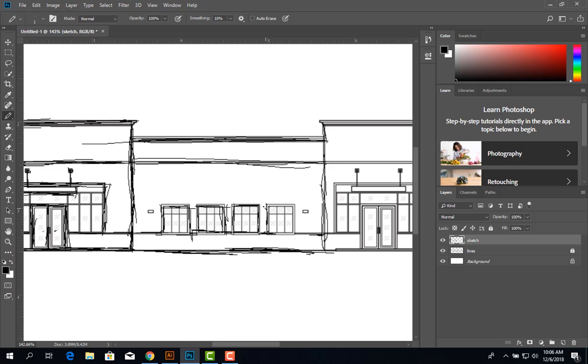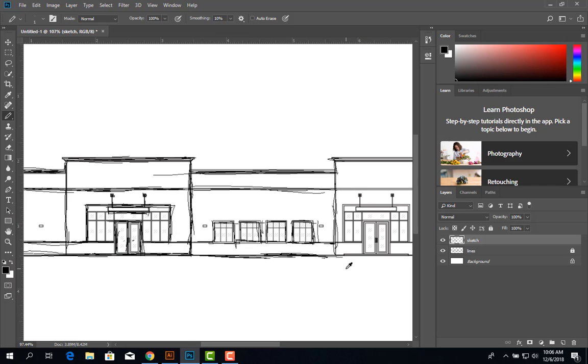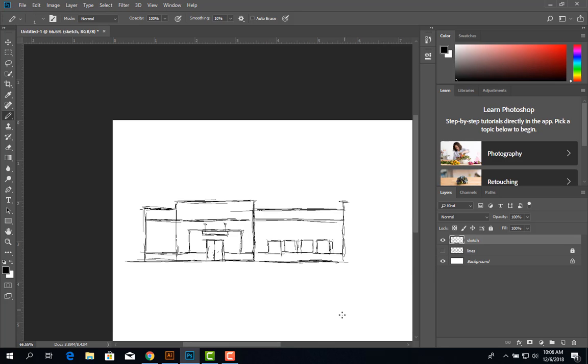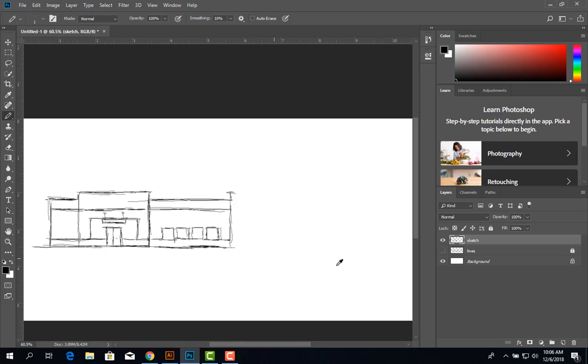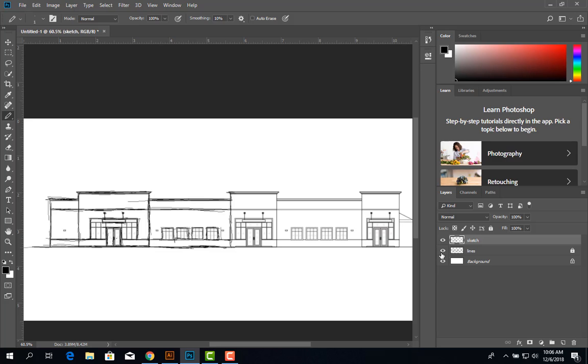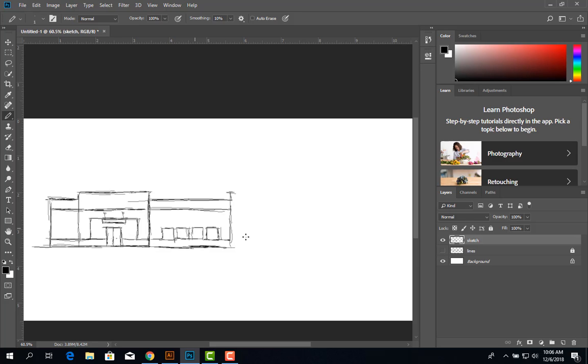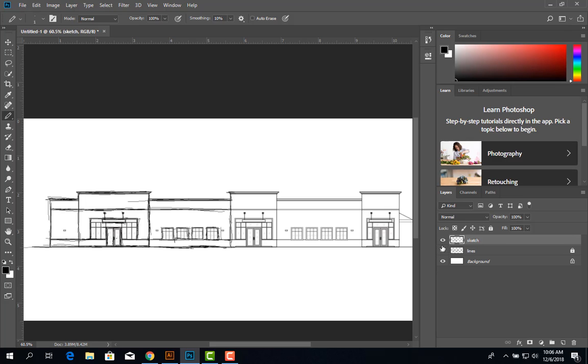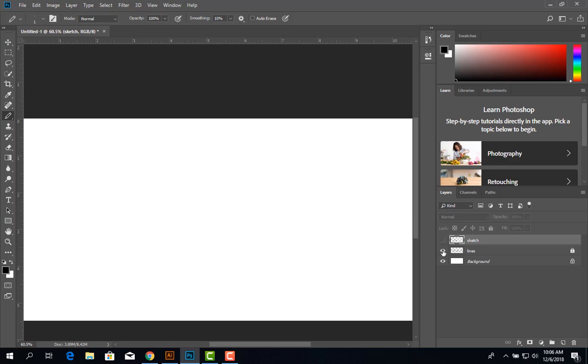Okay, I'm gonna stop right here, and you guys can continue and do the whole elevation, because I don't want you to just see me doing this. Okay. So the idea is for it to look, again, I'm gonna zoom out, like a sketch, like that. Okay, so trace the whole thing, and I'm gonna do that, but not in the video. Trace the whole thing, and so now we have two layers. The sketch layer, we're gonna have the sketch layer once we finish, and we're gonna have the lines layer. So now we can see the transition is gonna go from there to there.